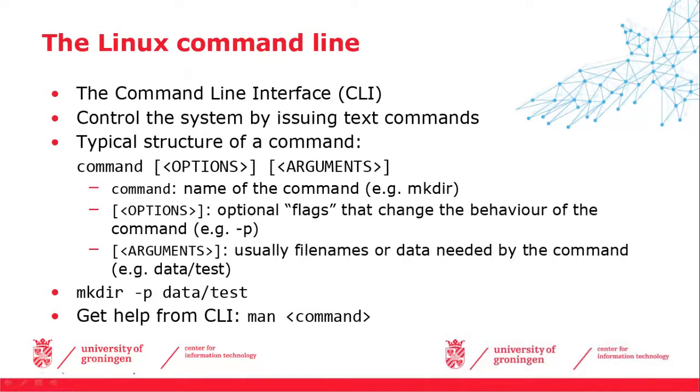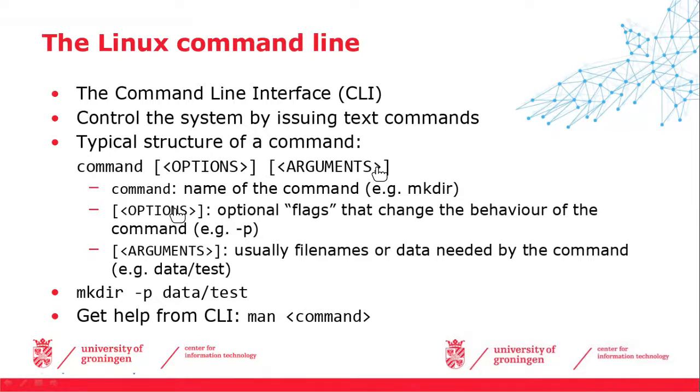So this is the Linux command line interface. I might abbreviate that with the CLI on some of the slides. That basically works by typing in commands in that black screen, where a command looks like this. There's the name of the command, and possibly some options and arguments that you can pass to that command. The name of the command is just whatever command it is, for instance mkdir for creating a directory, which I will explain on the next slide, I think. But that's just the name of the thing you want to run.